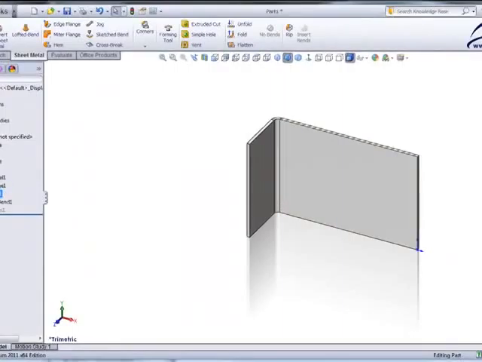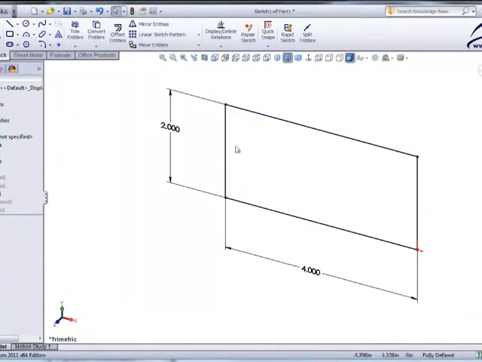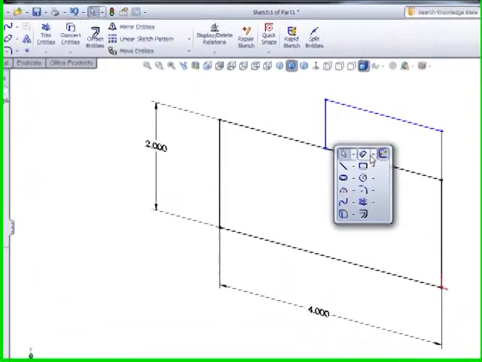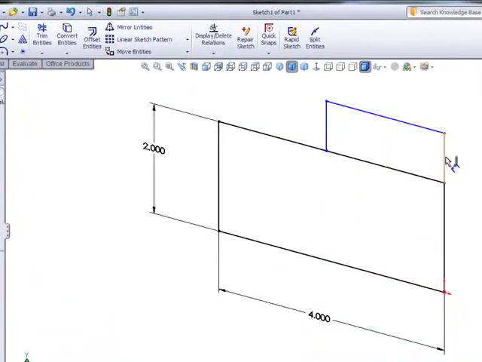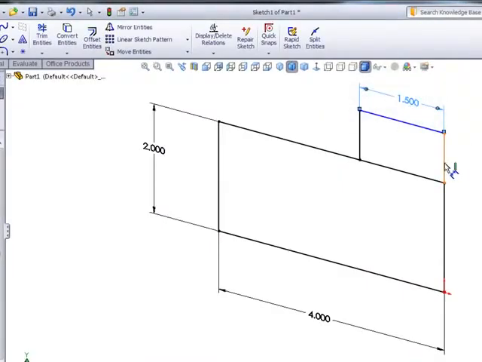If we switch back to part 1 here, I had started with the full sketch and put it in the sketch bend. I could go back to this sketch and say, okay, well, I changed my mind on the blank. I need to have a little bit more geometry here. We'll start from this corner and come this way and put in some dimensions. We'll make that 1.5 inches. And then this height here, we'll make that 1 inch.